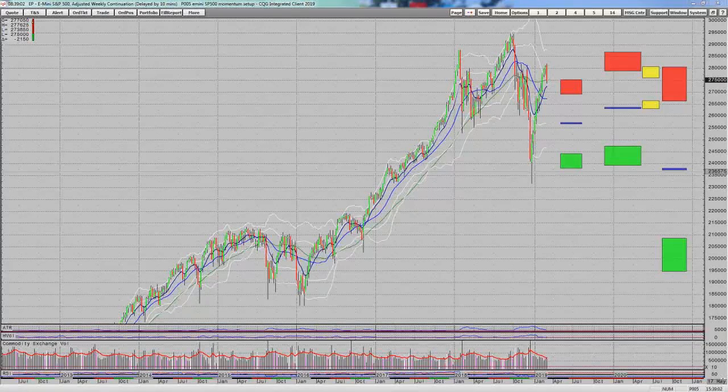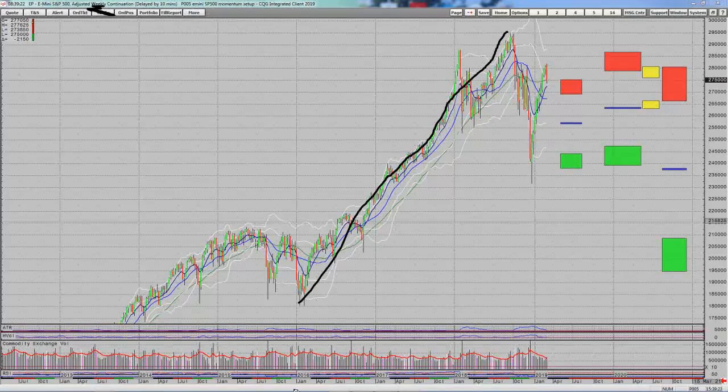I think we are starting to see a bit of selling pressure from the area that I pointed out. So I'll just recap on a few things and then have a look at where we are now. So looking at this chart of the S&P, this is a weekly chart. So we can see the whole rally from 2016.